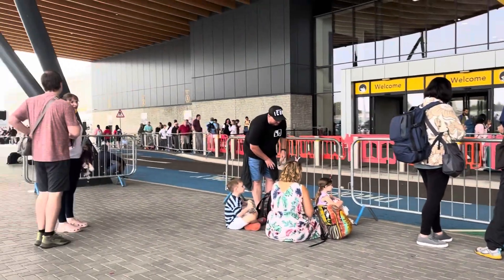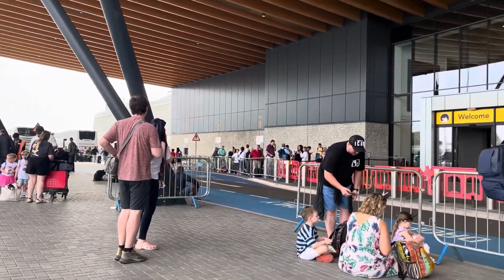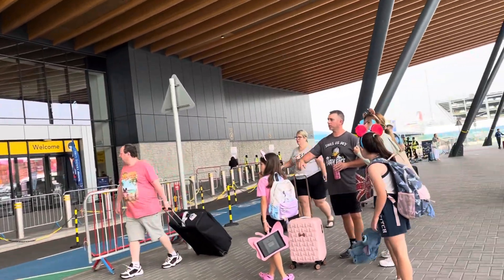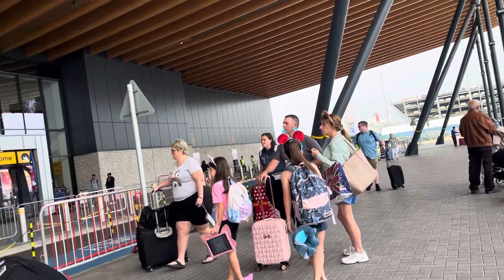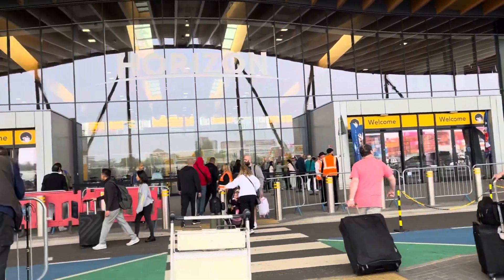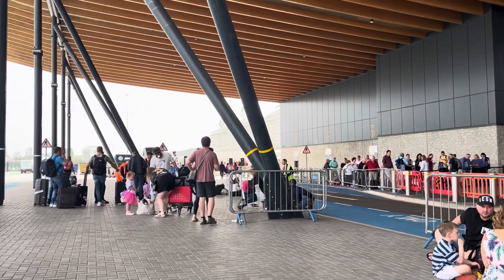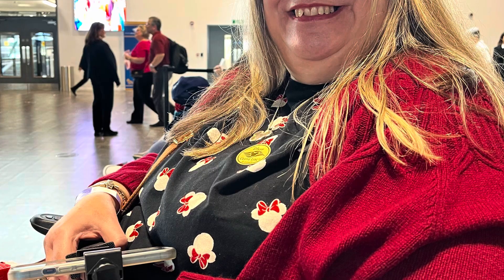When we got to the port drop-off, which was the Horizon Terminal, all the concierge people were put in the middle between the two doorways and that's where our line was. That was the first line to go in because we get on the ship first. Here's Mick and I, and you can see Mick with his gold sticker on. That's what everybody gets when using concierge. And there's my gold sticker.